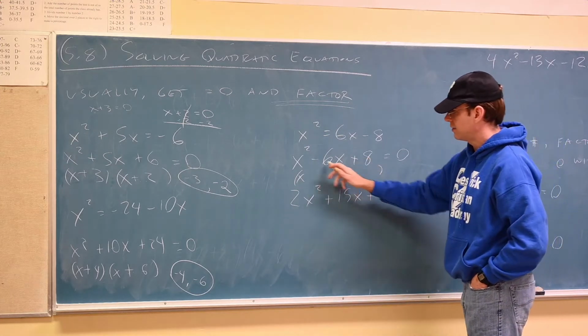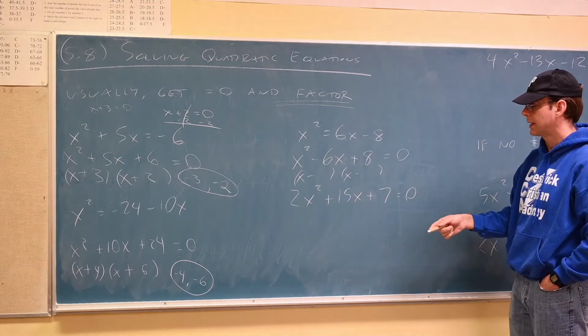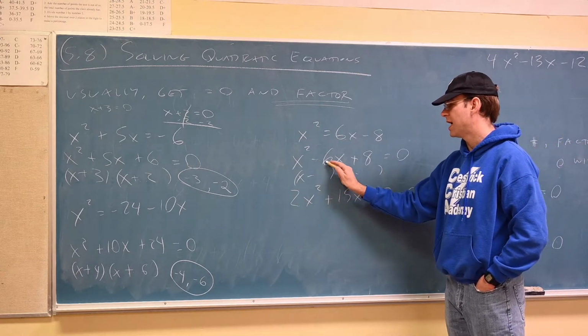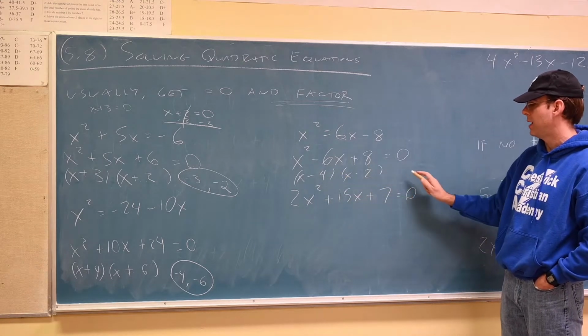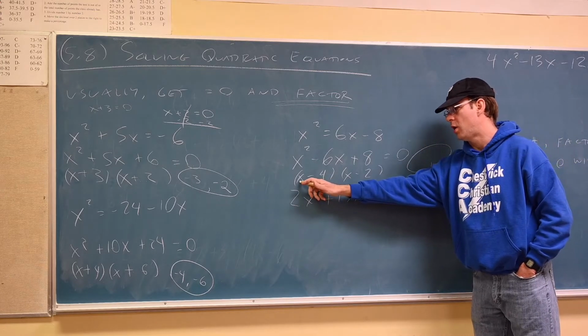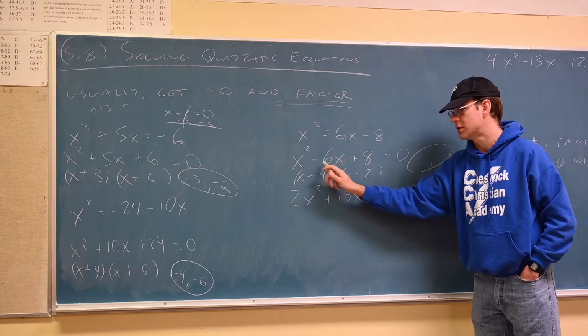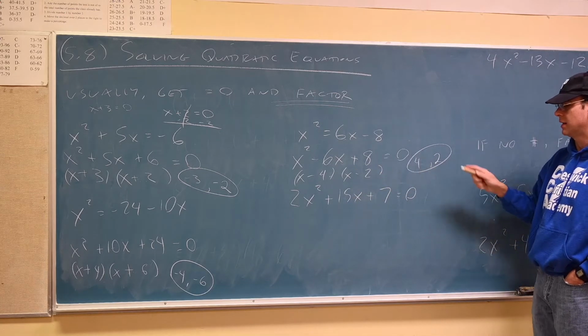Again, a plus, so they're the same as this, but this time they are both minuses that I alluded to a second ago. When they're the same, we add to make the middle. So 4 and 2 add to 6. We'll multiply to make 8. And then we'll read off the answers. A positive 4 would make this factor 0. A positive 2 would make that factor 0. So that's our answers, 4 and 2.